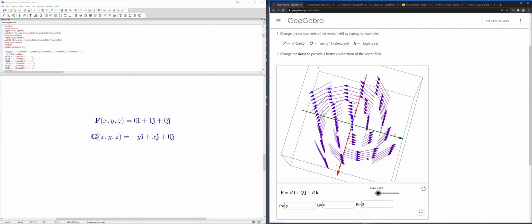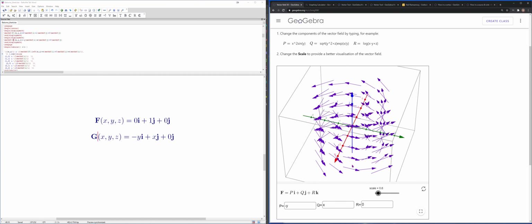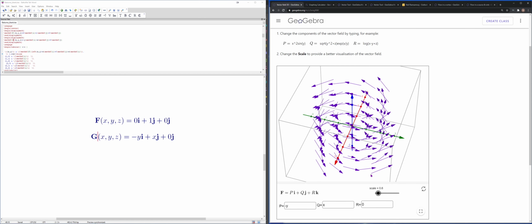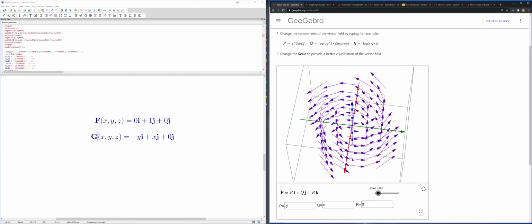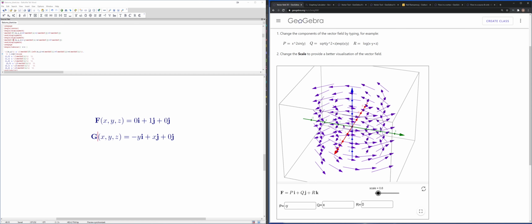Okay, so you see the vectors here, this particular vector field in three-dimensional space. At each point in three-dimensional space, for example at this point, you have a vector associated to it. And at this point over here, you have a different vector. If you want, you could think of this as representing fluid flow in three-dimensional space, and this fluid flow is circulating around your z-axis, this blue z-axis here.